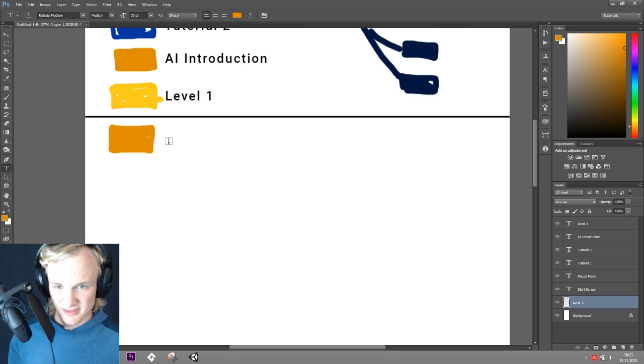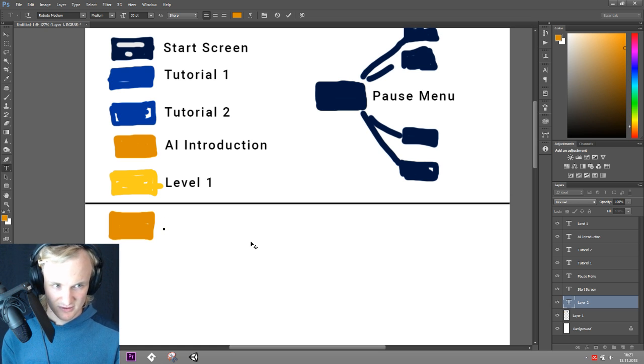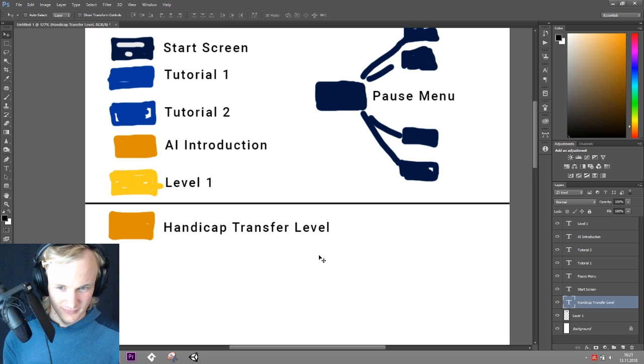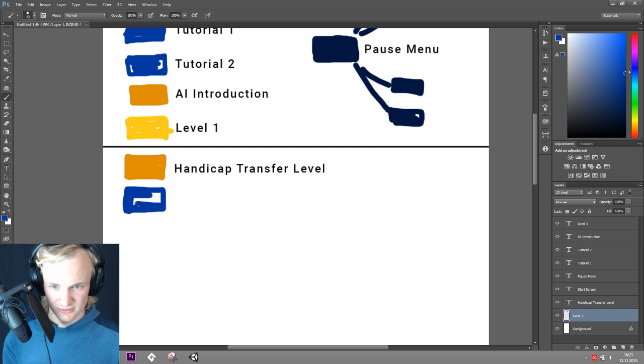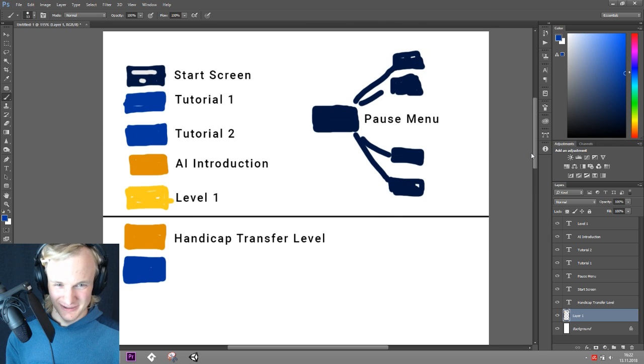Question is, do we do that right after the level? I think in terms of giving feedback, that would probably make the most sense. So we have a handicap transfer level. And then after that, we once again enter a little bit of a more relaxing sequence. Maybe I shouldn't do this in Photoshop. I think a simple table will probably be a lot more useful, but I kind of wanted to visualize it to make it a little more appealing to look at than just a simple table sheet.